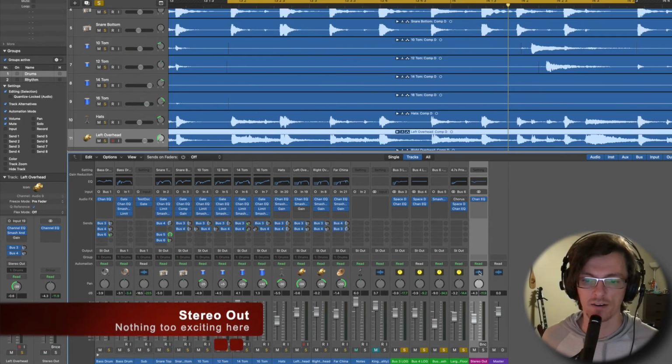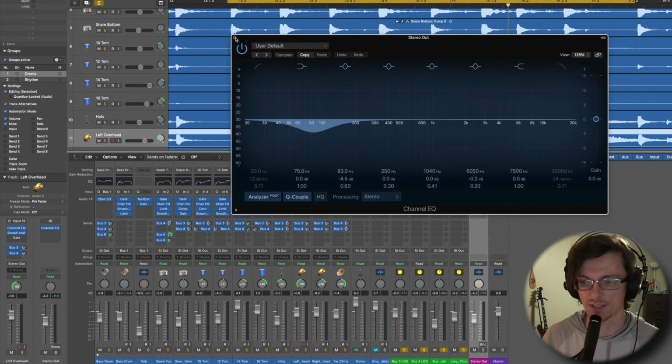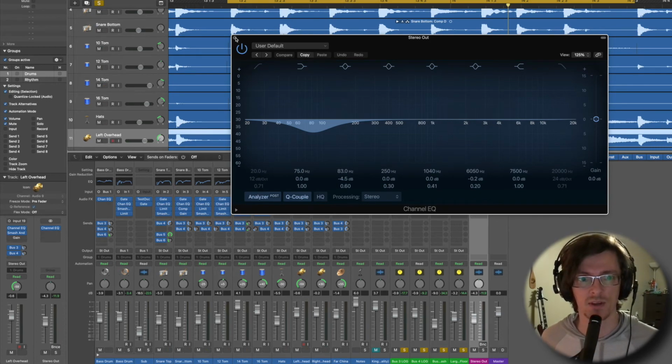And then finally here, we've got this stereo out. So this, it's got a little bit of the low end taken out. I think that was just a general decision after listening through a bunch of different speakers and being like, wow, the low end is like crushing this speaker system. And so taking that out kind of helped eliminate that issue.